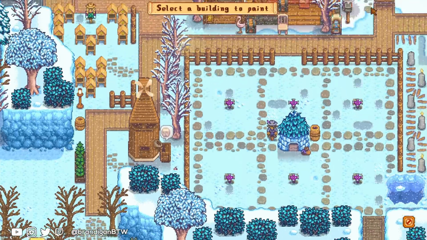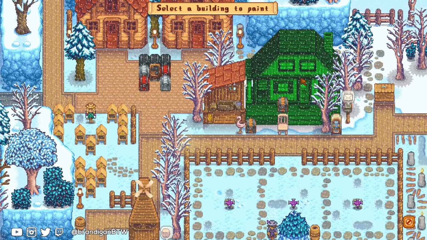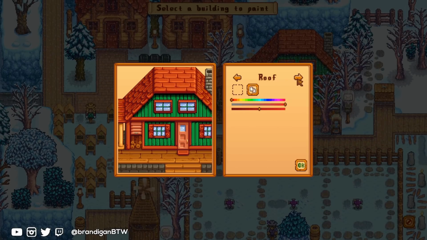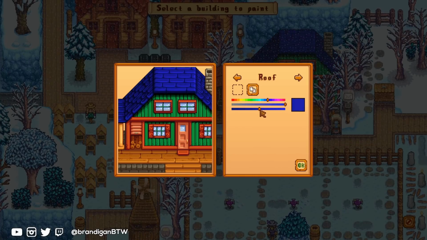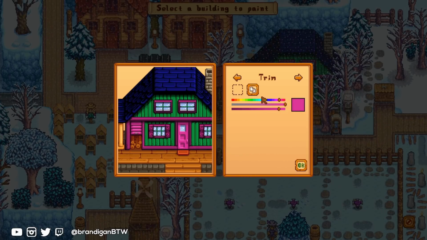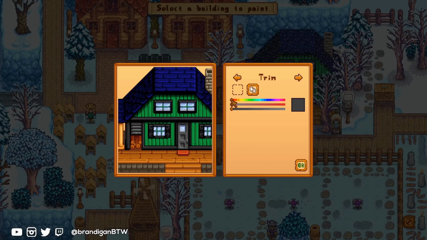Okay, so I just went down the list of all of the bad parts about this, but here's the good. You can paint everything else. It's fully customizable. And there's 3 options, right? There's the building itself, there's the roof, then there's also the trim. So you can get, you know, really wild with this. It's also pretty cool if you get a sort of layout that you really like. You know, different colors that you want to match across different buildings.